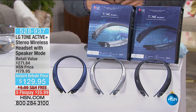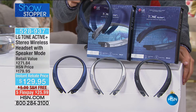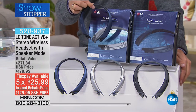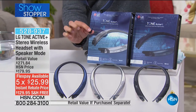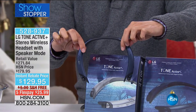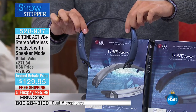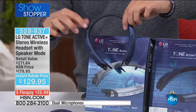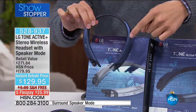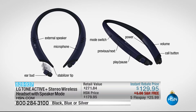We're incredibly thrilled and proud to be launching the LG Tone Active here at HSN. It is your super comfortable wireless stereo headset - you wear this when you're driving, biking, hiking, out living your life. You can take and receive Bluetooth hands-free phone calls. You can pull out these retractable earbuds for private listening, but this is the only thing I've ever seen in the marketplace that has stereo speakers built into it.